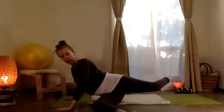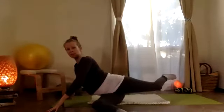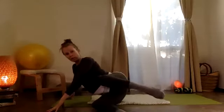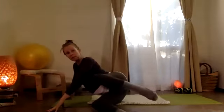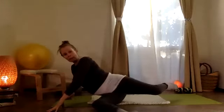Keep the knee bent for now. Try to keep your weight steady, your head and chest lifted. Here we go. And we'll take 5 and forward. 3 again. Reduce the range of motion if this feels tight or uncomfortable in your hips in any way. 2 and 1. Pause with the leg back here.